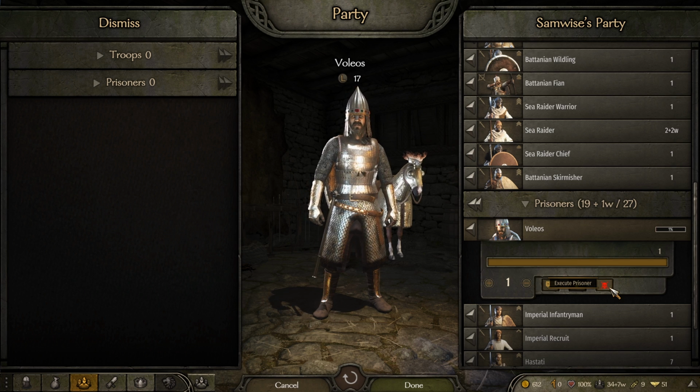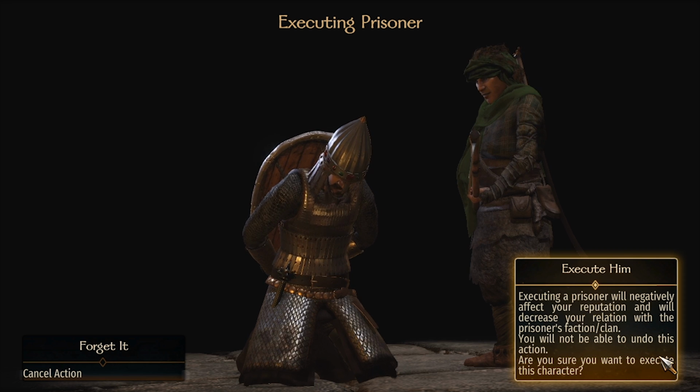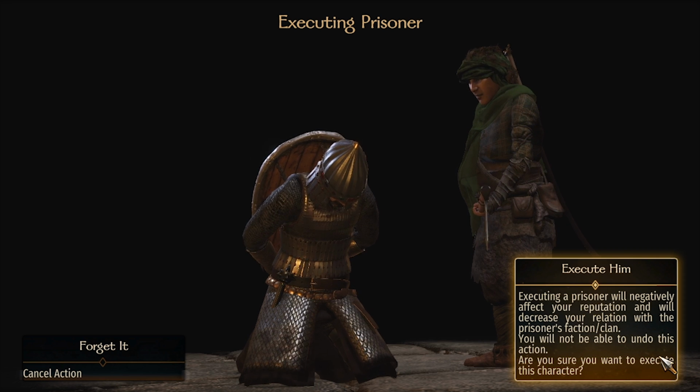With another mod I've installed, which I'm probably gonna get ripped on in the comments for this one, is this mod called Loot Lord. And if we execute Volios, which I don't want to execute Volios, I just want to take his equipment. But unfortunately, we do have to execute him to take his equipment.